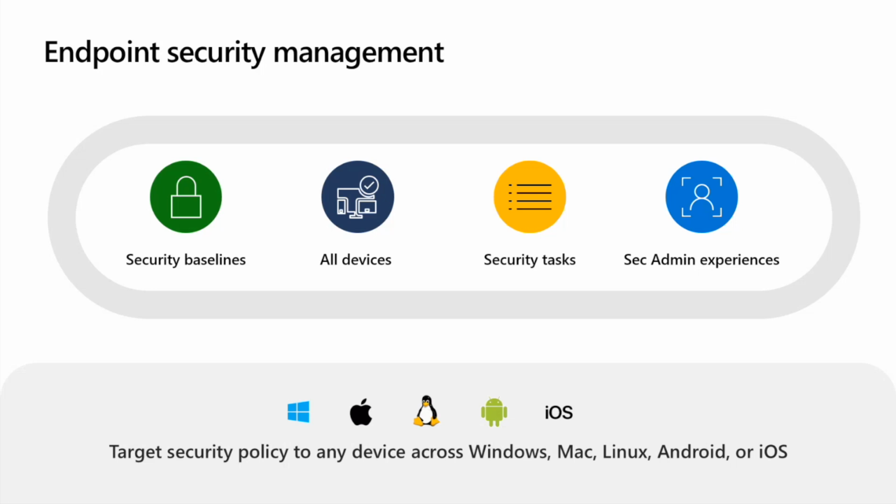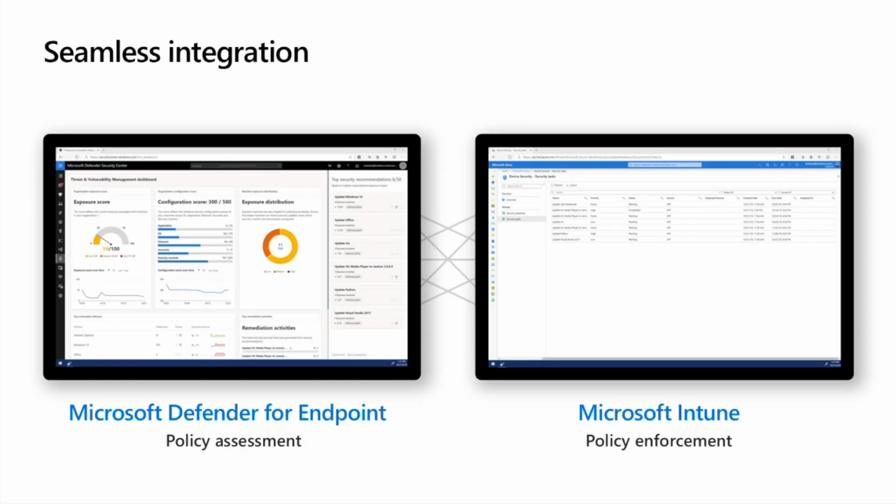And with the integration I talked about for vulnerability management, if someone on the security team sees a problem and they need to remediate an out-of-date application, they can send it across to the security tasks dashboard in Intune, and it has clear context and information about what needs to be done and why. It just helps break down that silo and get folks talking to each other.